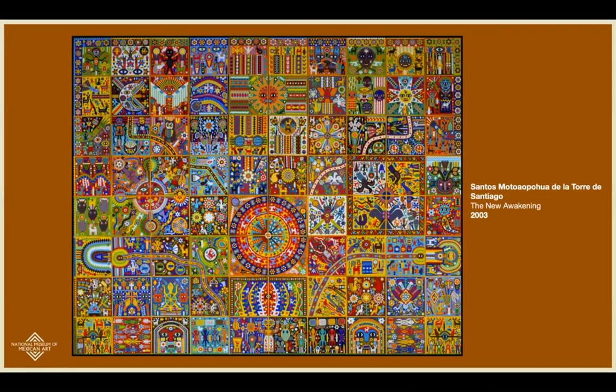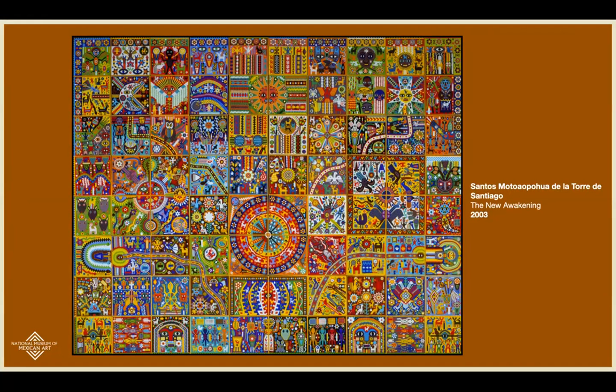Absolutely. So we're gonna move along, and we're gonna take a look at another very well-known piece in the collection. Some of you might recognize her image as soon as you see her, and I am talking about La Virgen de Guadalupe. Now, La Virgen de Guadalupe is what is considered the Mexican Catholic image of the Virgin Mary, right? It's a very specific image that carries specific iconography that connects her to Mexico.